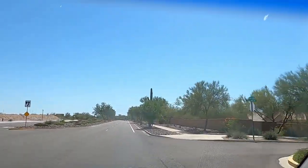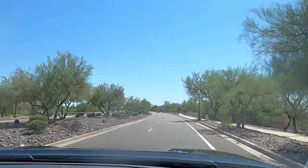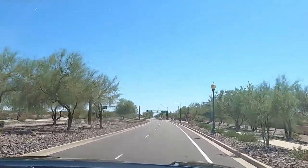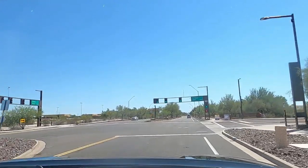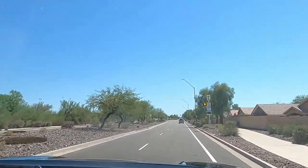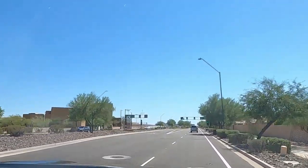You're gonna get a little bit different flavor with all the different builders, so it depends on which one you like. But again, it has schools, it has a yacht club, it has fitness centers, it has a lake. It's just a really nice, cool subdivision. And what's great about it is it's nestled right in the Estrella Mountains, thus giving it its name. So you have mountain views surrounding you everywhere for the most part. Just a really nice area once you're actually into Estrella Mountain Ranch.